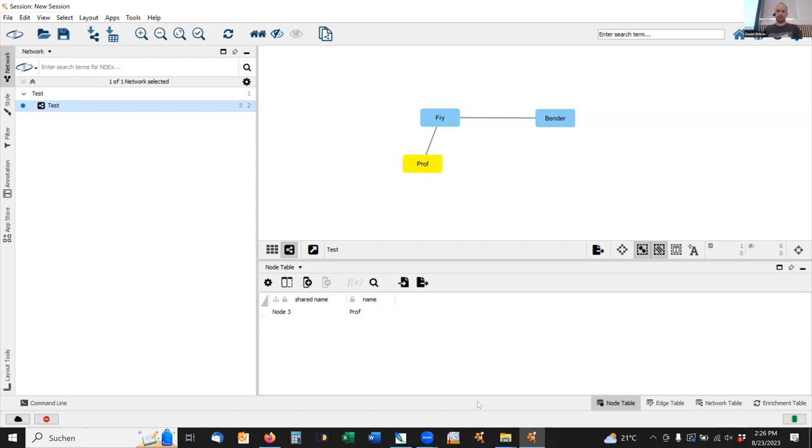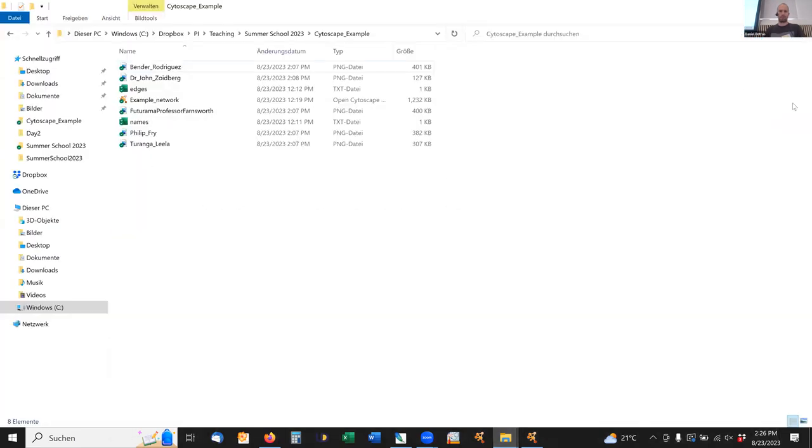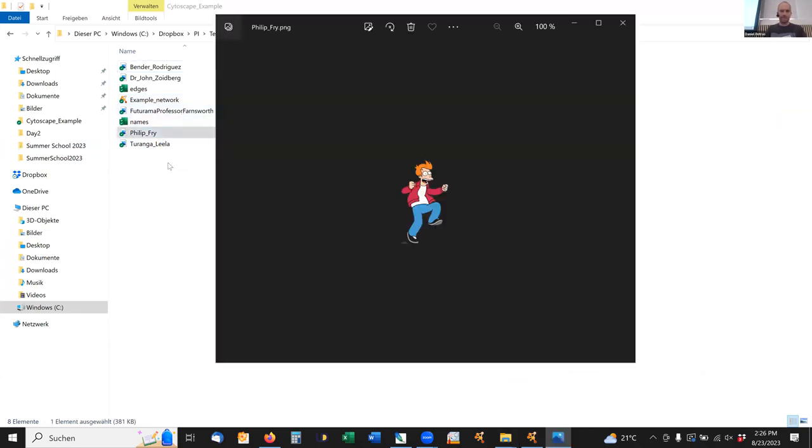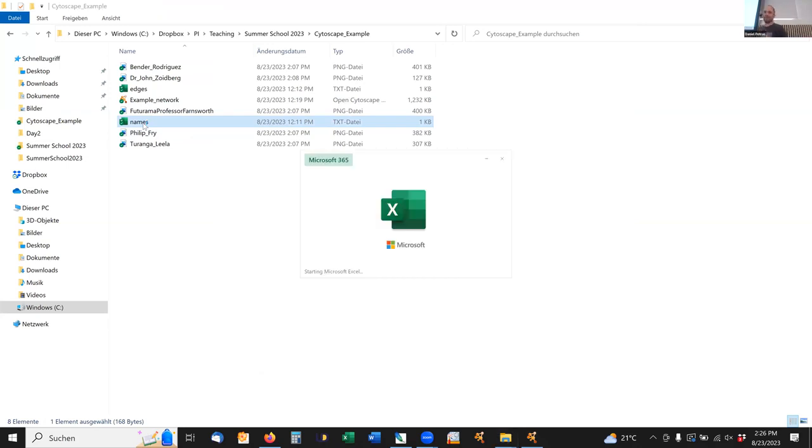And yeah, the most simple thing would be that we have here an example table. Here I got some names, again Fry and Bender and so on. And I call those names, right? And that would be a simple text file, which I can visualize here quickly for you in Excel or in the editor or whatever. And that's just a list of different items. So yeah, this actually loads and doesn't let me down.